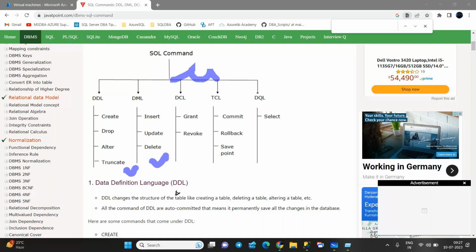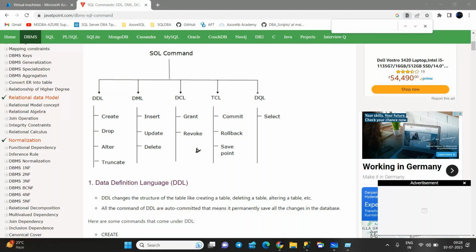DCL stands for data control language, which means you can control your access, sir. You can grant permission, you can revoke permission. These two commands belong to DBAs. We won't usually grant via the command prompt; mostly we grant permission via the graphical user interface.